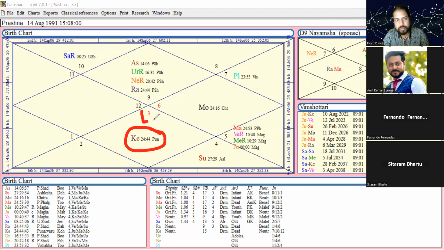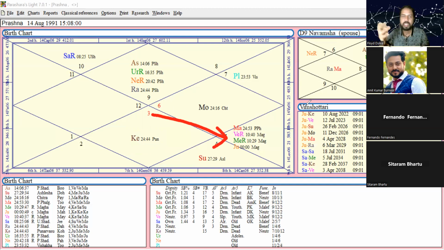Now, what issue could have come? The sign we see here is number 3, which is Gemini, which is communication. So communication issues will come, because every sign also has its effect. Gemini is ruled by Mercury, and we already mentioned that Mercury is with Venus. Venus represents the feminine, so communication with females. Either he will communicate with other females or she will communicate with other men, and some form of cheating can happen. That is why there will be problems in the marriage. So that is the issue here.